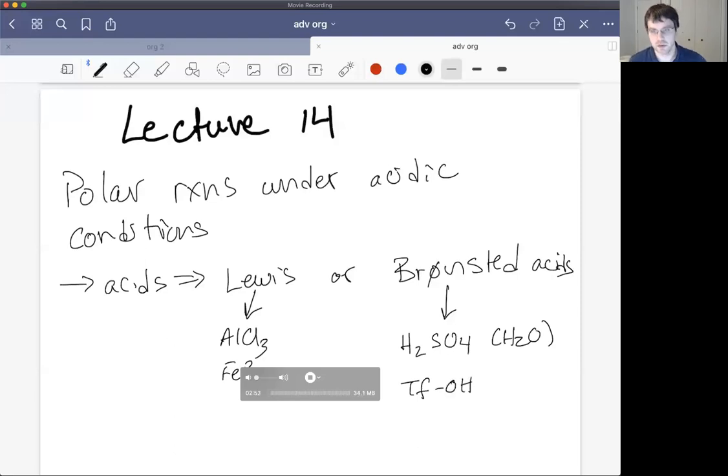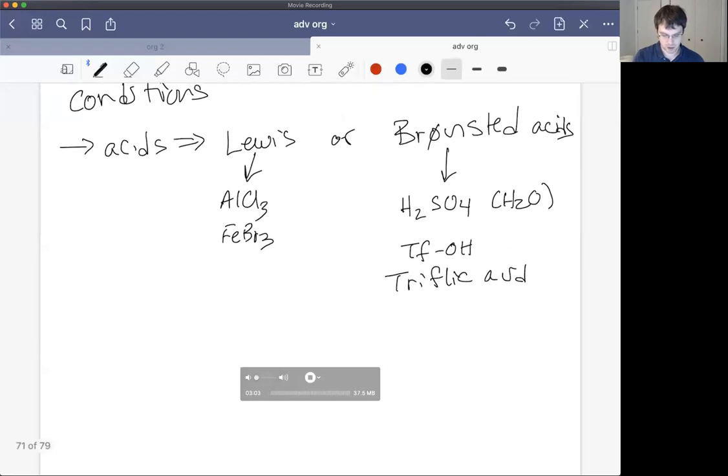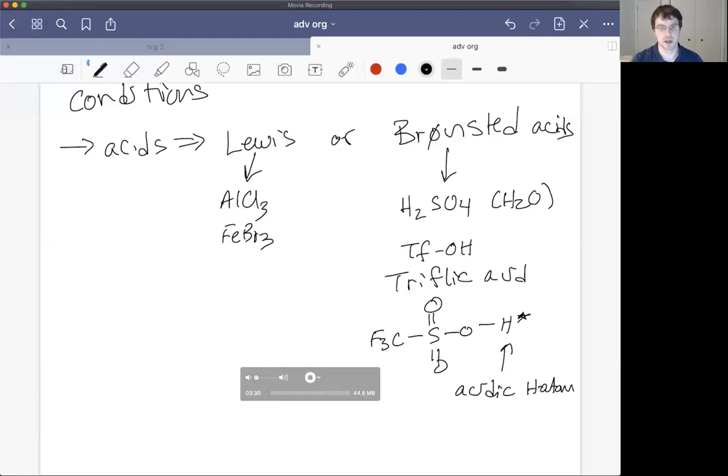We're going to rely on the triflate group, or the triflyl group again, to make triflic acid. So TfOH is triflic acid, and this has the structure CF3SO3H, where the H at the end, the only H, is our acidic H atom. Okay, so we have these various acids, whether they be Lewis or Bronsted, and there could be a few others too, but for the most part, these are some of the bigger players.